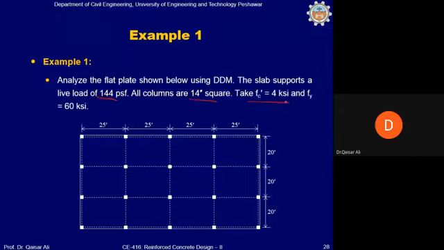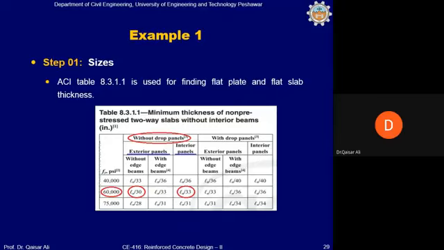तो आप देख लें, इसका 144 पाउंड पर स्क्वायर फुट लाइव लोड है, आप इसके डायमेंशन नोट करें। नेक्स्ट इसके लोड्स तक मैं करूंगा आपके साथ, फिर आप मूवमेंट खुद मालूम करेंगे। ओके, सो यू शुड पे अटेंशन टू दिस नाउ। The first step is the selection of size, and if you remember, I told you that we will mainly select ln by 30 as our initial value for our initial equation for the selection of thickness.